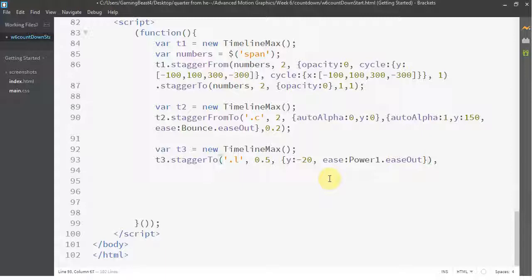And then let's see here, actually, I'm going to have it take 0.2 seconds between each animation.